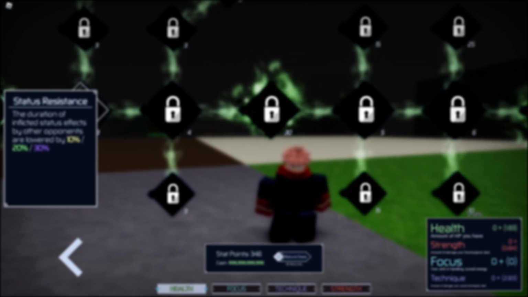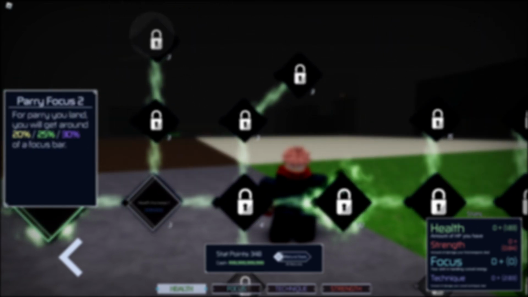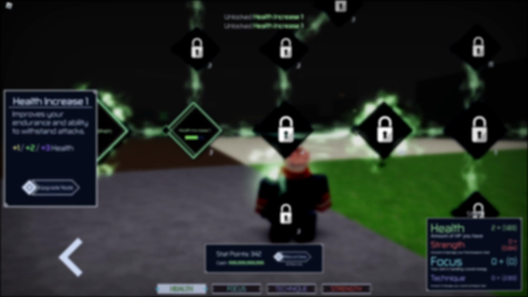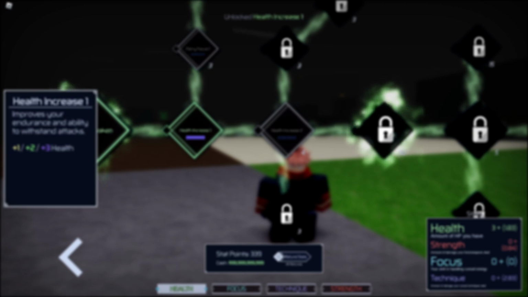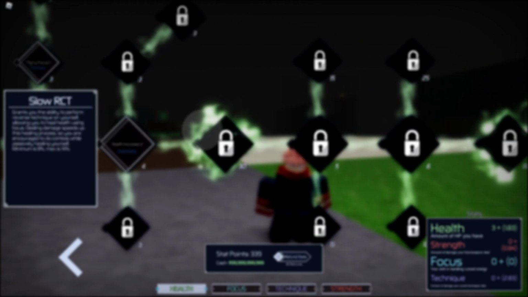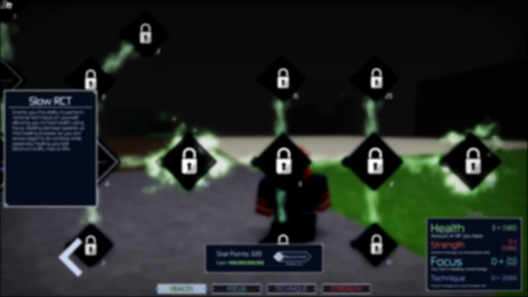Now the focus tree is, as said before, what is replacing cursed energy. So focus is basically your new cursed energy. In the focus tree, we start out with, again, upgrading how fast you gain focus by dealing damage. But this is also where you can upgrade all that stuff about Black Flashes. You can upgrade how much damage a Black Flash should do, and also that when you land a Black Flash, it heals you. In focus, there's also some.